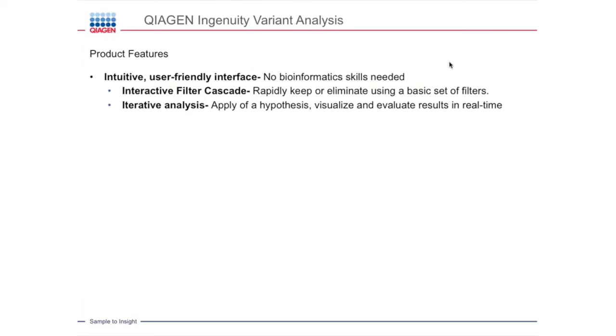So before we get started, I wanted to give you a little background into the application and tell you a little bit about it if you're unfamiliar with this platform. It is an intuitive, user-friendly web interface that does not require any bioinformatics skills, and it provides an interactive filter cascade that can enable you to easily eliminate or keep variants using a basic set of filters, and you can do your analyses iteratively. So if you have different hypotheses in mind, different genetic models that you'd like to test, you can visualize, evaluate the results in real time, and then reapply a different set of filters to interrogate other questions.